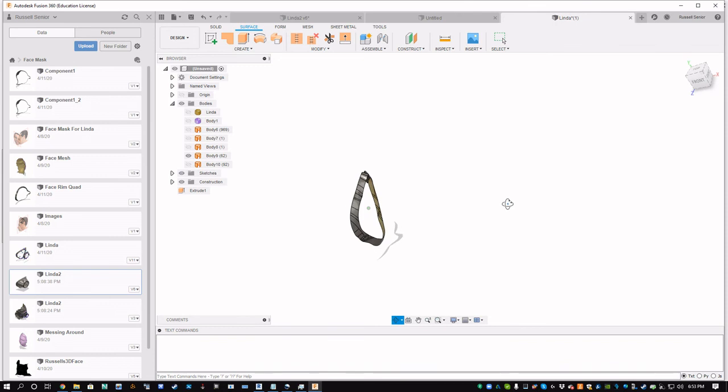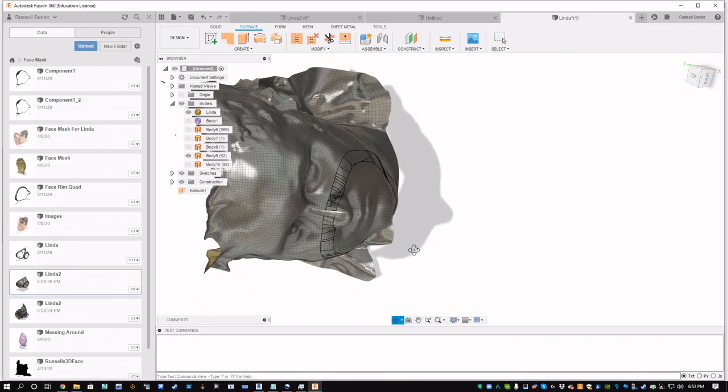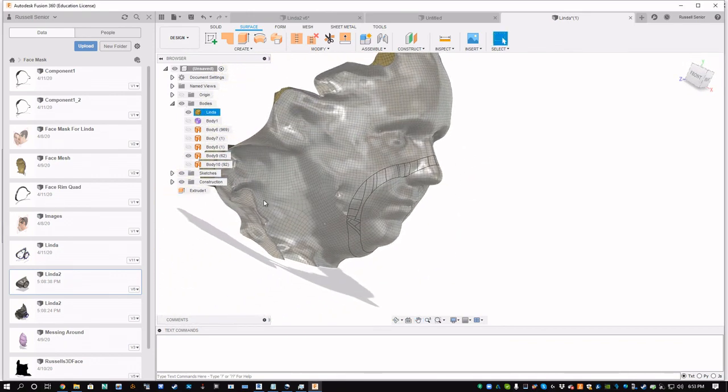To create the whole face mask, now we turn this back on, and show you the face. Now you can see this face lines up. That's where it's going to seal to the face. So now what we want to do is extrude, to create where this is going to attach to your filter element. How you do the filter element is up to you. I haven't actually figured that out yet because I don't know what filter element I want to use just yet. But the important part of what I'm trying to show is how to create the surface that seals to the face.